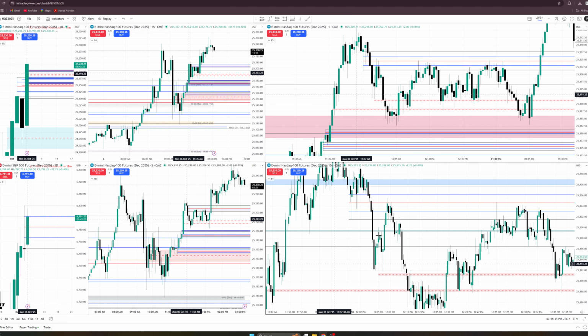So again, whenever there is a fair value gap or any PD array, we want to see a reaction. We want to see some energetic move, or a bearish order block or bullish order block, or a shift in market structure, something. It has to show us that the market is changing its direction. So once price came into this fair value gap or 50% of this wick, again I'm going to plot quadrants on this wick.